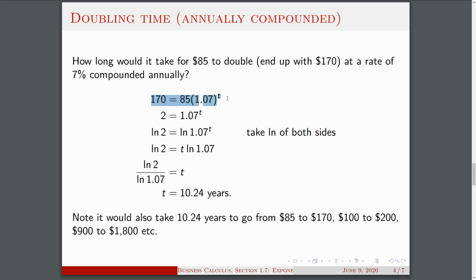Now, just to make sure you don't do this, I'm going to point out where I've seen students go wrong in the past. From this stage, they immediately took log of both sides, and you don't want to do that. It's not wrong, but you probably won't get it right by the end. You'll probably mess something up. It makes it harder. So at this stage, the thing that you should do first is divide by 85 on both sides. So you get 170 divided by 85, that's 2. And on the right-hand side, you're left with 1.07 to the power of t.